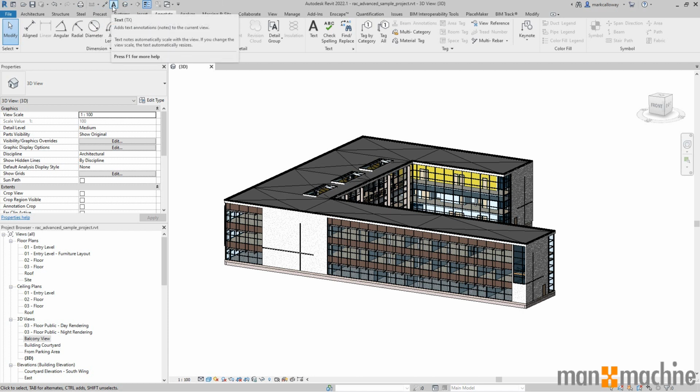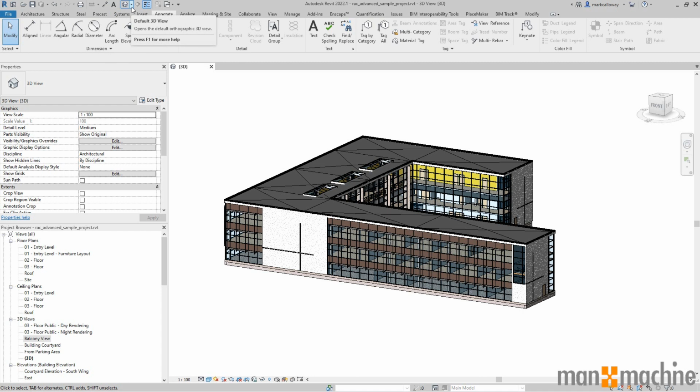Moving your mouse over any of these buttons, a little tooltip will appear. You'll get a bit of text explaining the tool. You may get a picture, and there may even be a video animation demonstrating the particular tool. Next to the title of the command in the tooltip, in brackets, you may have two letters. That's the keyboard shortcut within Revit, and in Revit, they're generally only two letters long, and there's no need to press enter once you've typed in the two letters.